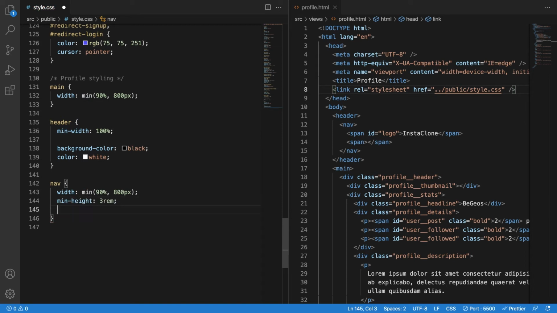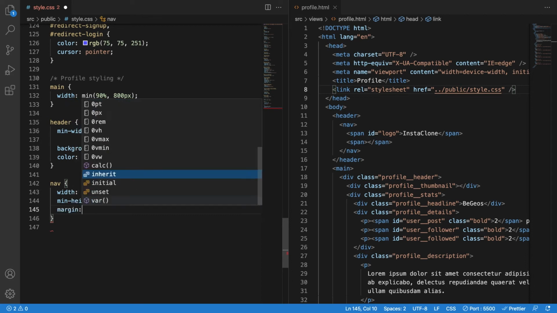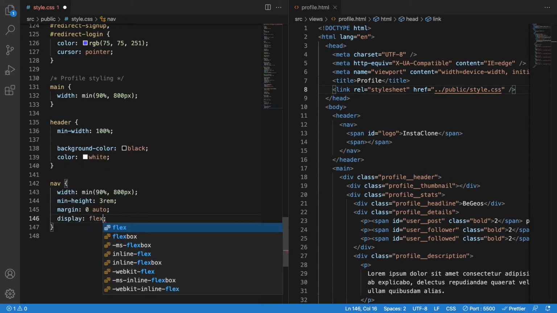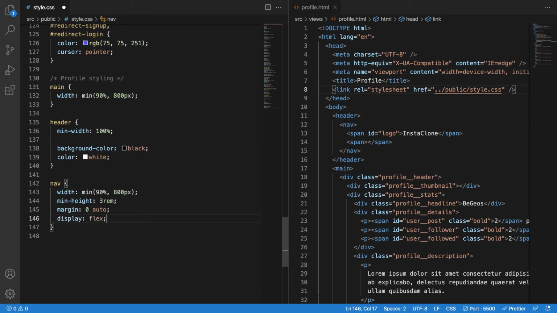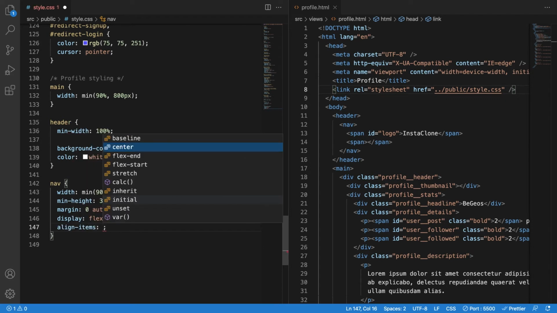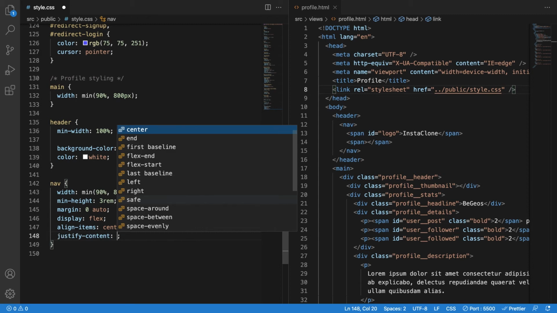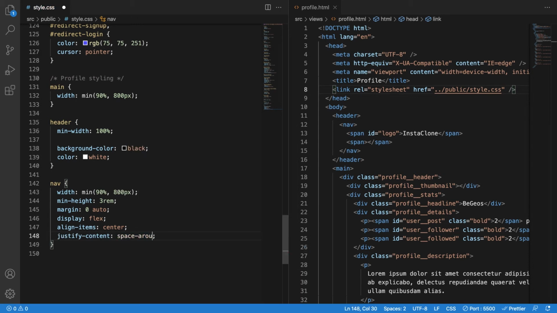So the min width of the nav is going to be 3 rem. I'm going to have a margin of 0 auto so that it centers it. And then in here, I'm going to have a display of flex. And I'm going to align items in the center. And of course, I'm going to justify content space between. No space around, but space between. And this basically places the elements as far apart as it can.